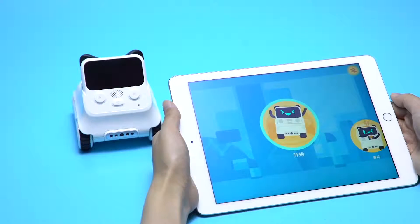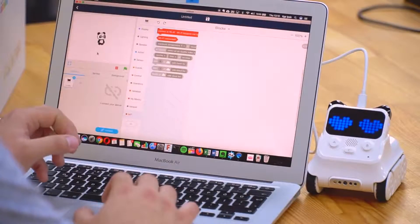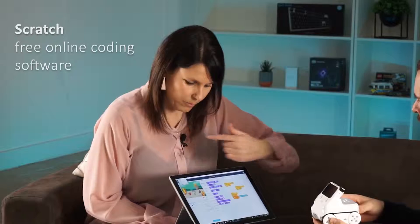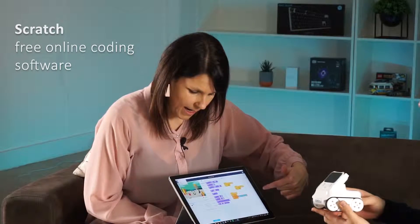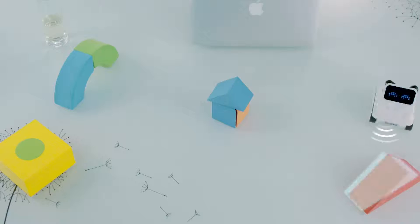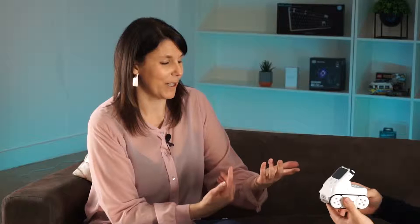There are a few different ways you can code it. With the block-it app you can download onto your iPad or PC, you can program it really similarly to Scratch — with your stage, your blocks, and your programming space. You can use Cody to interact with what's happening on the platform, so it's like a remote control. You can also code it to move around the room — it will be aware of obstacles in its way, recognize your voice, and respond with whatever code you've programmed.